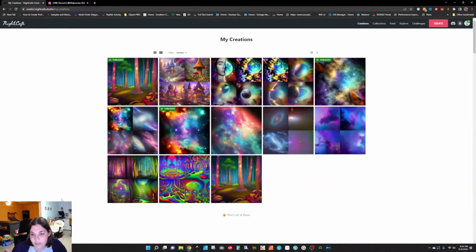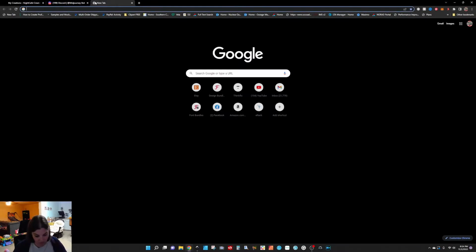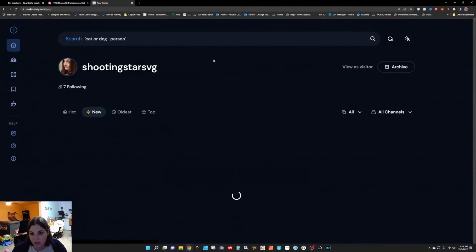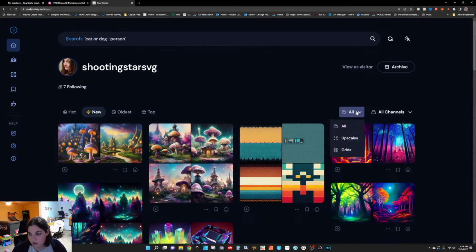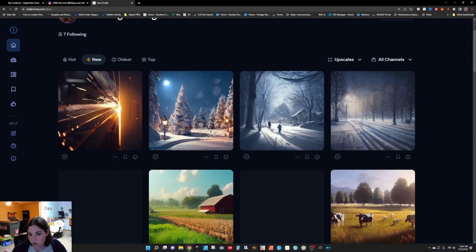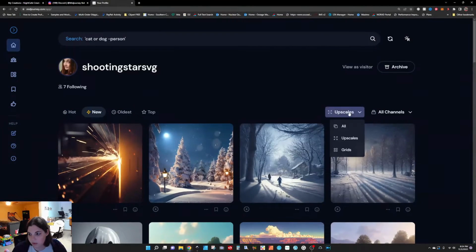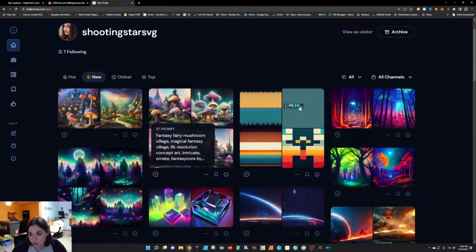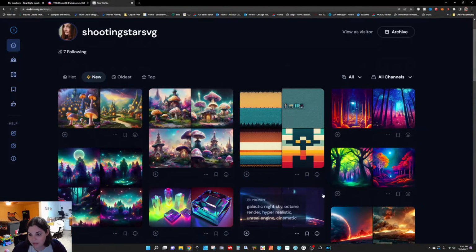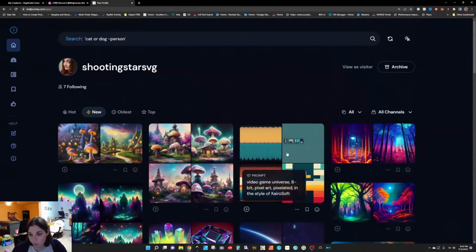But really, you can see the creations are kind of similarly laid out to Midjourney's collection. So if I went to midjourney.com right now and signed in, you can go ahead and see my collections here, and I'm just going to go on upscales. You can see the upscales that I've been working on lately. But if you look at all, you can see where I'm kind of trying to see if I'm getting similar results from what I'm running through NightCafe.